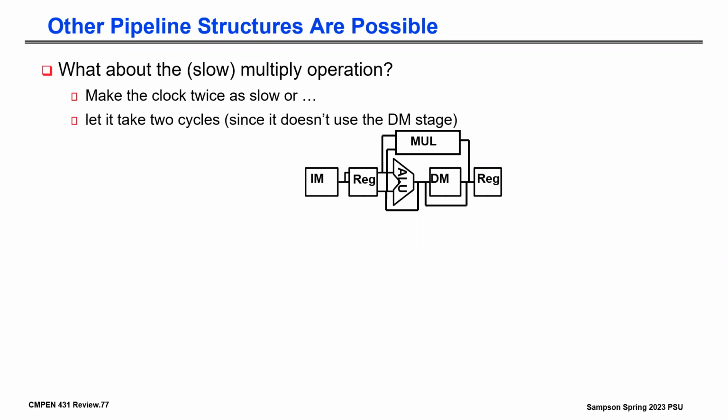Yes. So if you don't make the clock twice as slow, will that run into it doesn't have the right operands or what? So if the multiply is so slow that you want to sort of push this into the ALU and make it single cycle, then you'd have to make the clock twice as slow. Otherwise the operand flow would be fighting with each other on the wires.